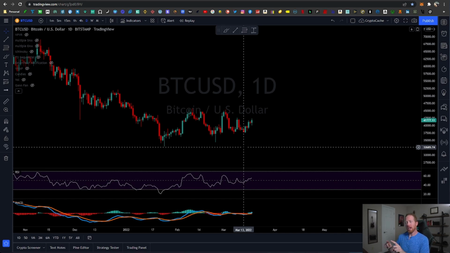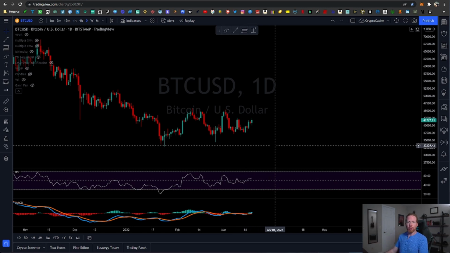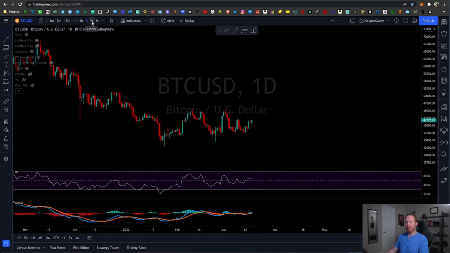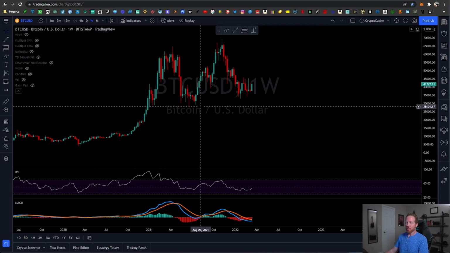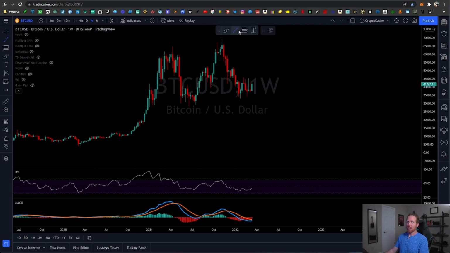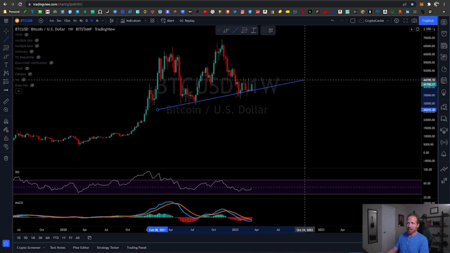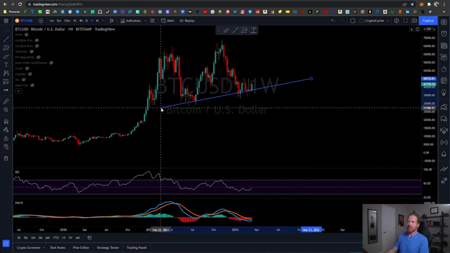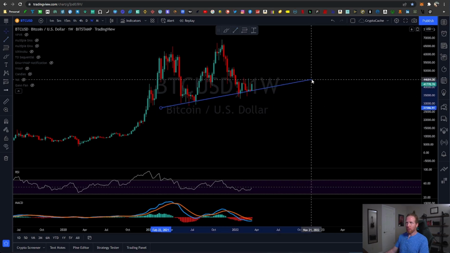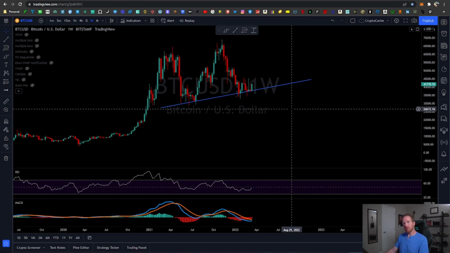Now, first of all, when it comes to Bitcoin, or in general any coin, we want to look at the big picture and understand that. The big picture to me is the 1 day, but I would stretch out even further to the 1 week, just to ensure you're on the right side of the tracks. What I mean by the right side of the tracks is that we want to ensure you're in an ascending type of pattern, where the price action is increasing progressively and not decreasing. Because if it's decreasing, your odds of success go lower if you're only doing long positions. You may want to shift your mentality to a short position, right? Sell high, buy low, that whole concept.